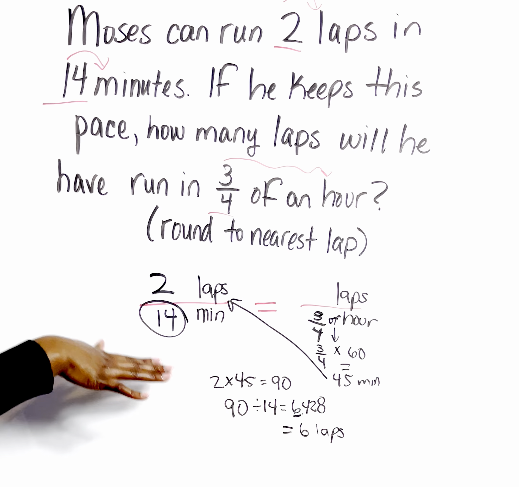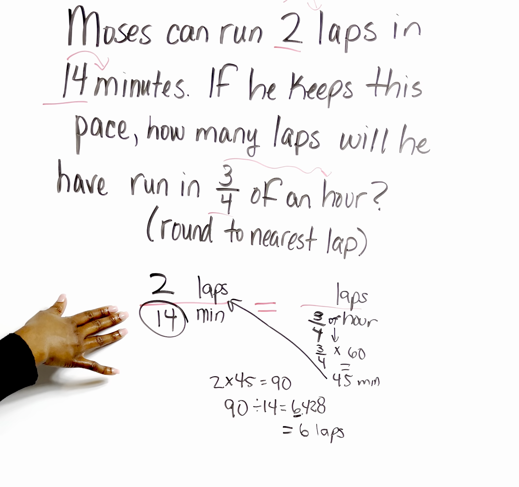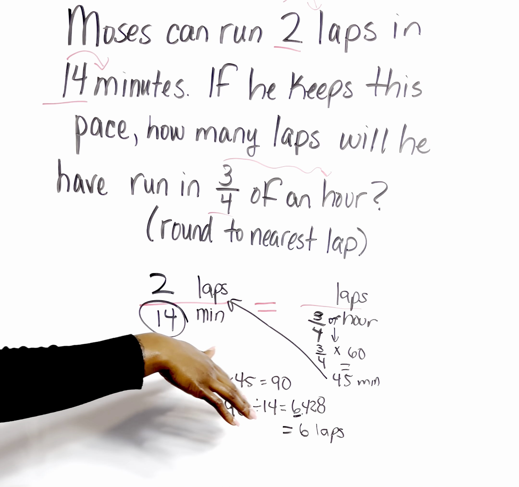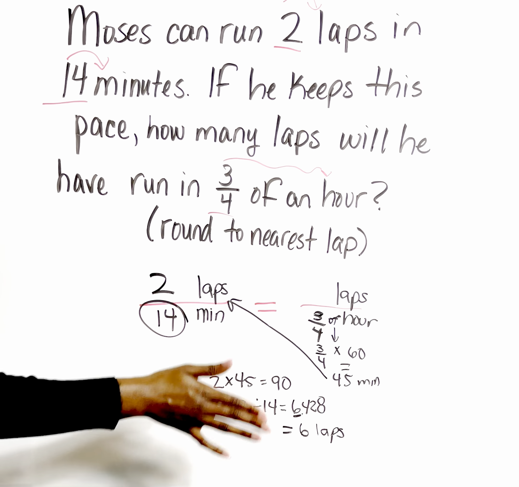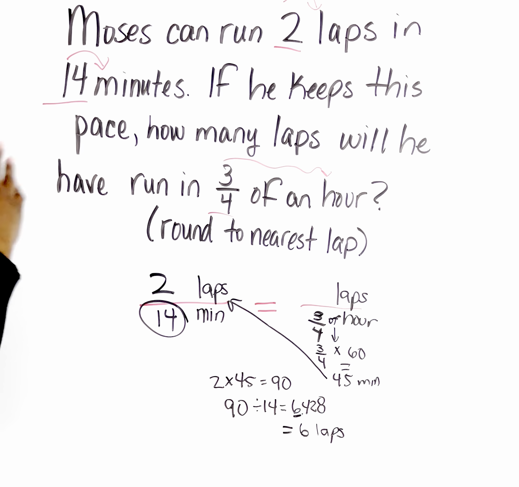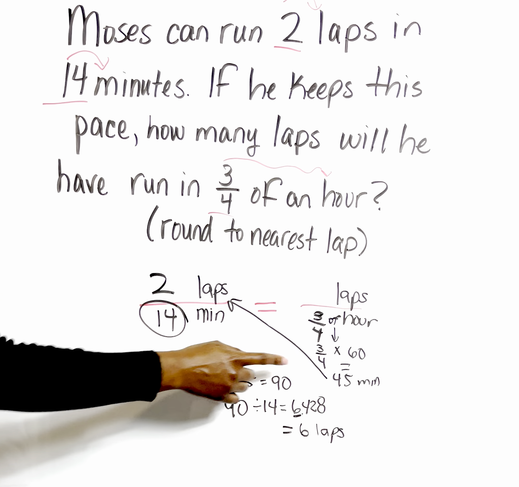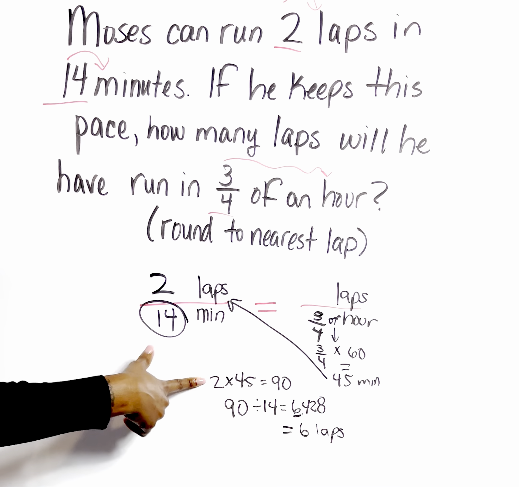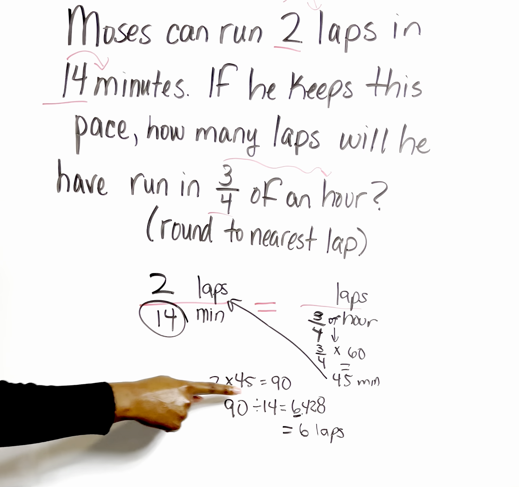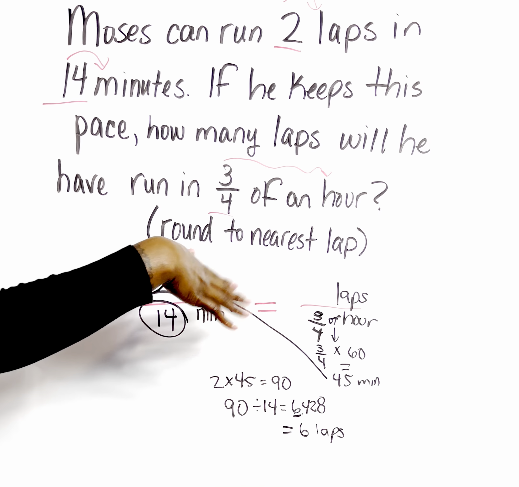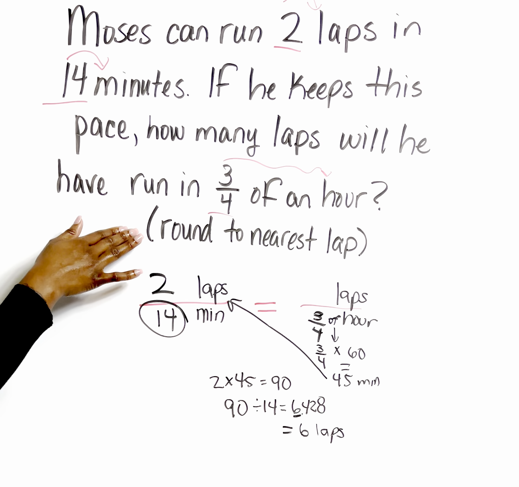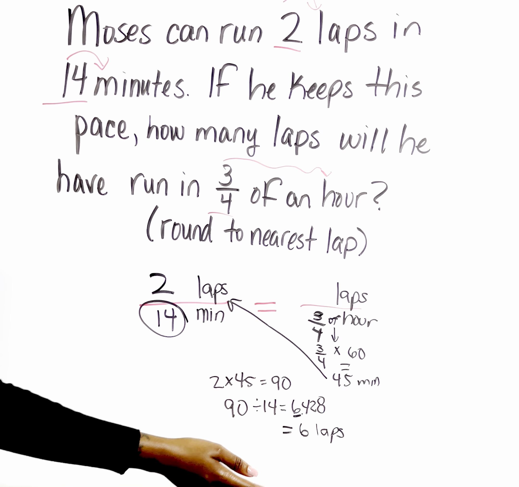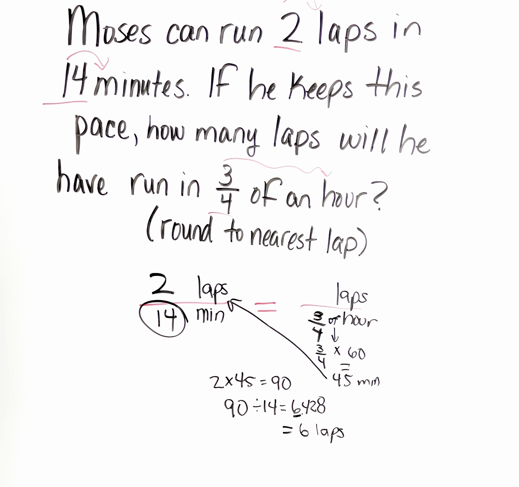You can convert minutes to hours or hours to minutes — it doesn't really matter. I always like to go from hours to minutes because it's a little bit easier. Once we did our conversion, we're back in our normal process: cross-multiply where you have two values. Two times 45 gave us 90. Divide by the value that's left over — that gave us 6.428 and a whole bunch of other numbers. But this question specifies round to the nearest lap, which is the same as the nearest whole number. So in this case, we ended up with 6.